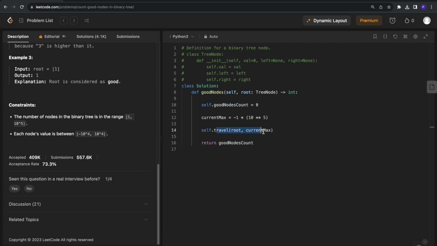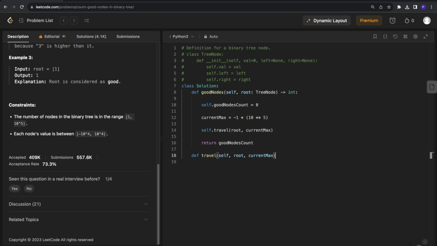We need to implement this travel function, which is very similar to tree traversal. Since it is part of the class, it will be called with a self object, self, and then we get a root, and then we get a current max.